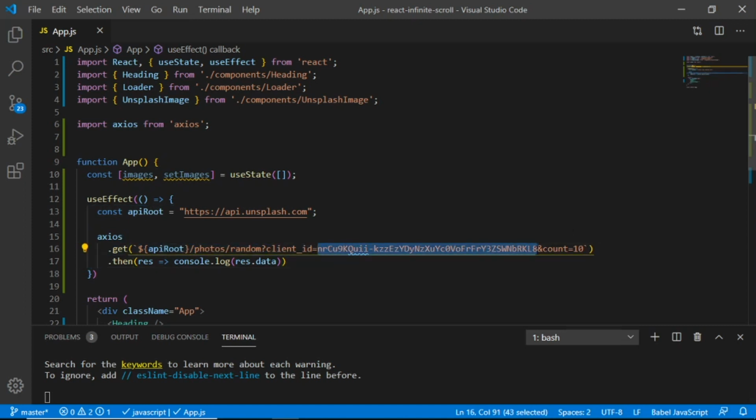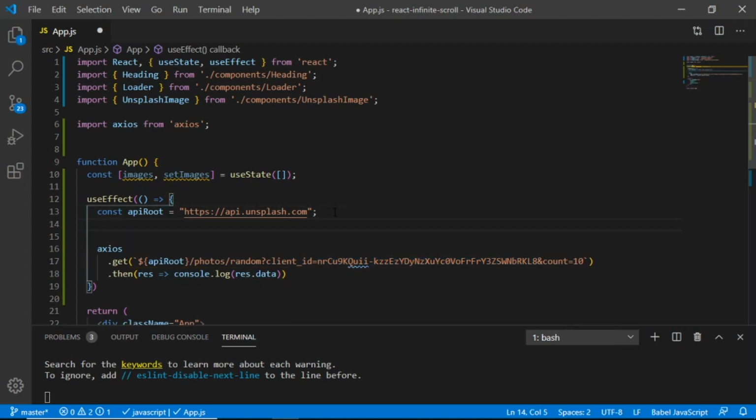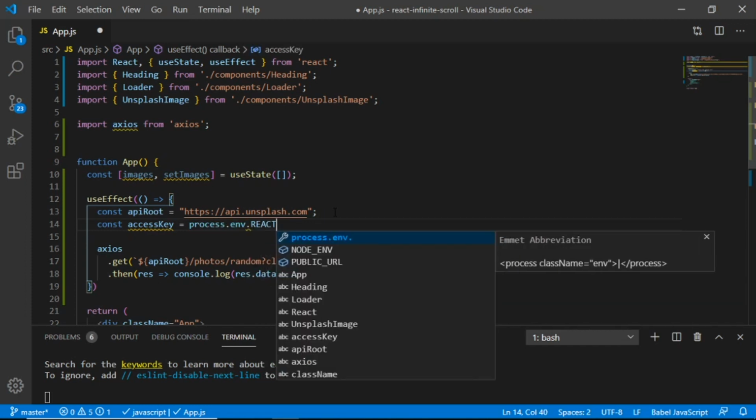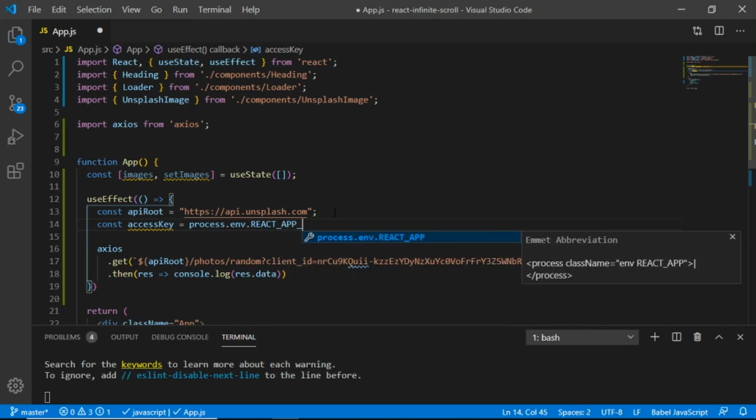But you know what, you don't need to paste in your key in here, because somebody can go to your app and they can see your key in here. So the good way to do that is you can create a variable in here, just say accessKey, set that equal to process.env.REACT_APP_ACCESS_KEY.